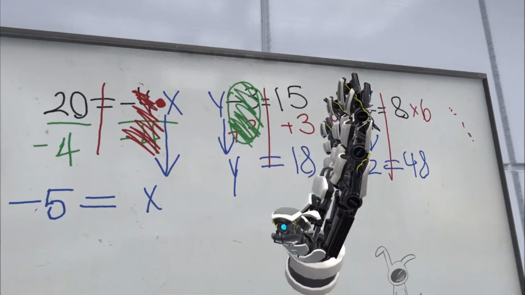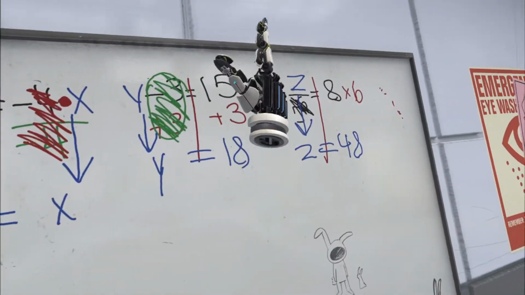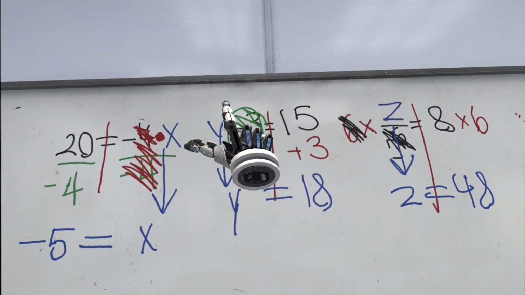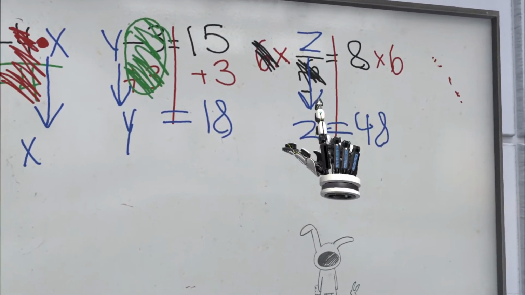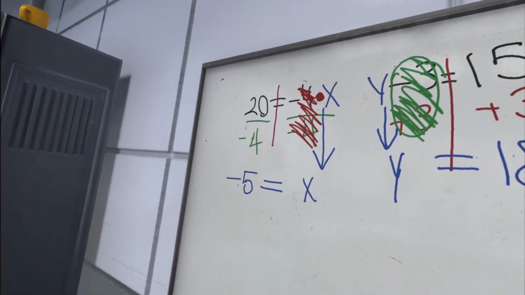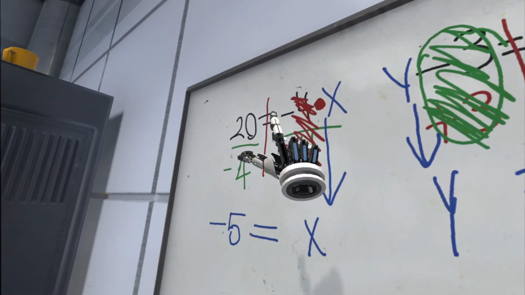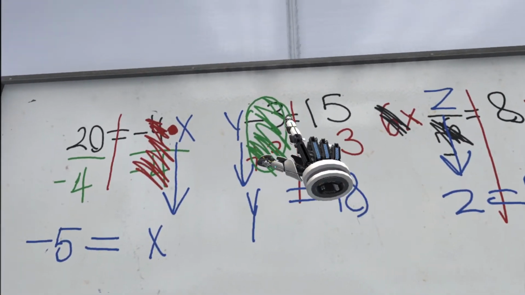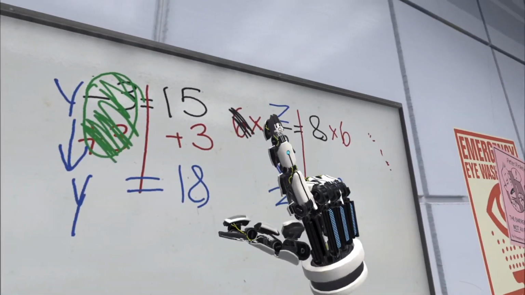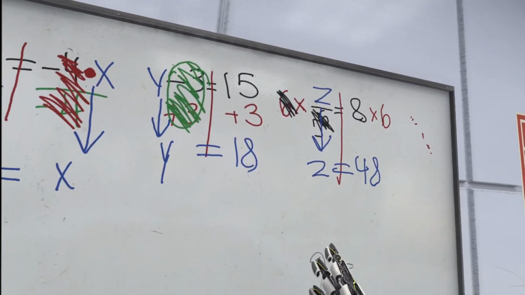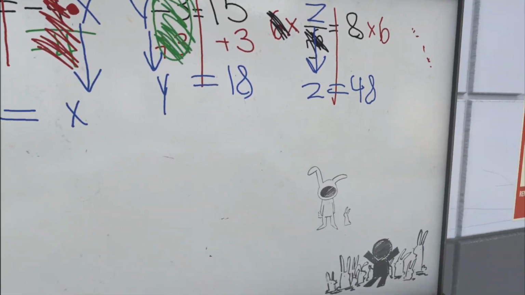When it comes to an equation, your first step is to put a line right through the middle. Then, what you want to do is have the letter by itself. Look at that. Every one of these has a letter by itself. Also, make sure you do the inverse, which is the opposite. Right here I was multiplying, so I divided. Right here I was subtracting, so I added. Right here I was dividing, so I multiplied. So that's how you get rid of the numbers, by doing the inverse. Hopefully that helped.